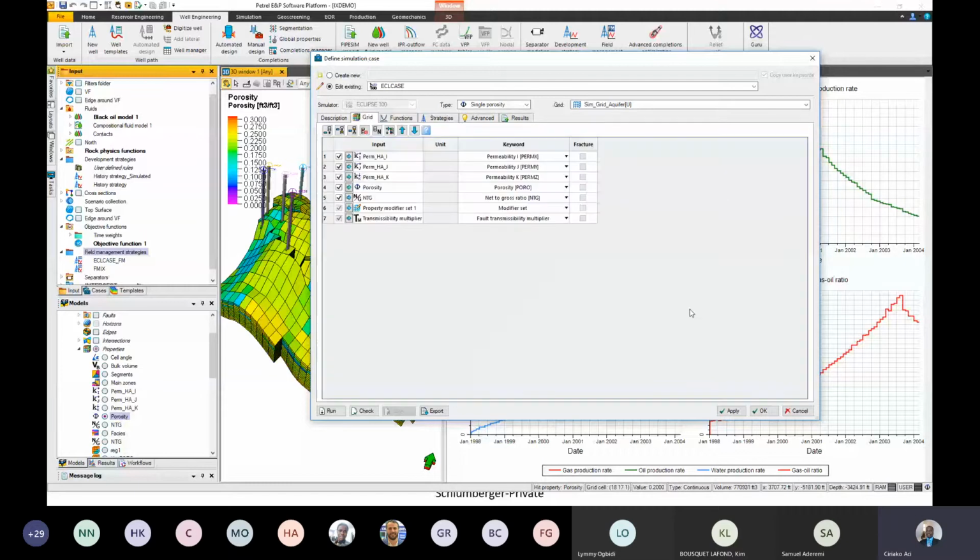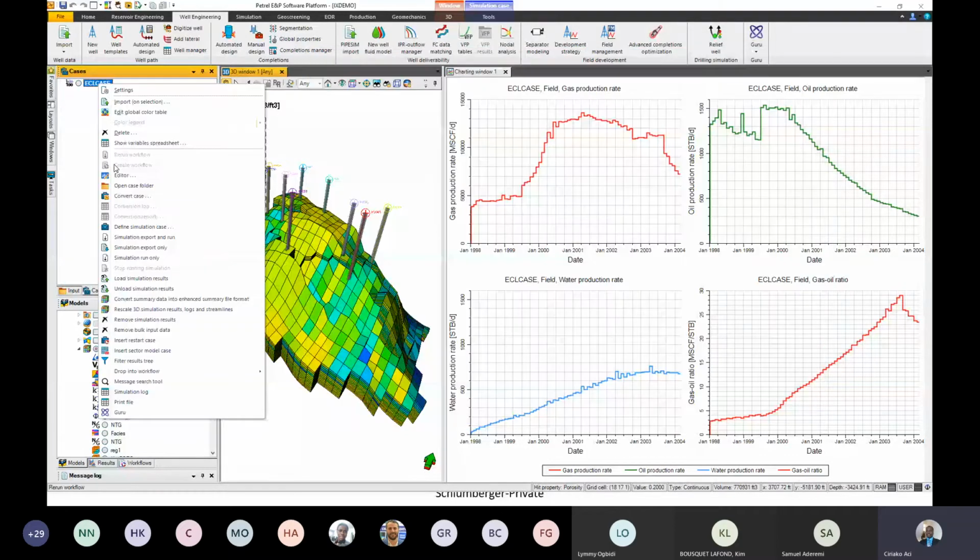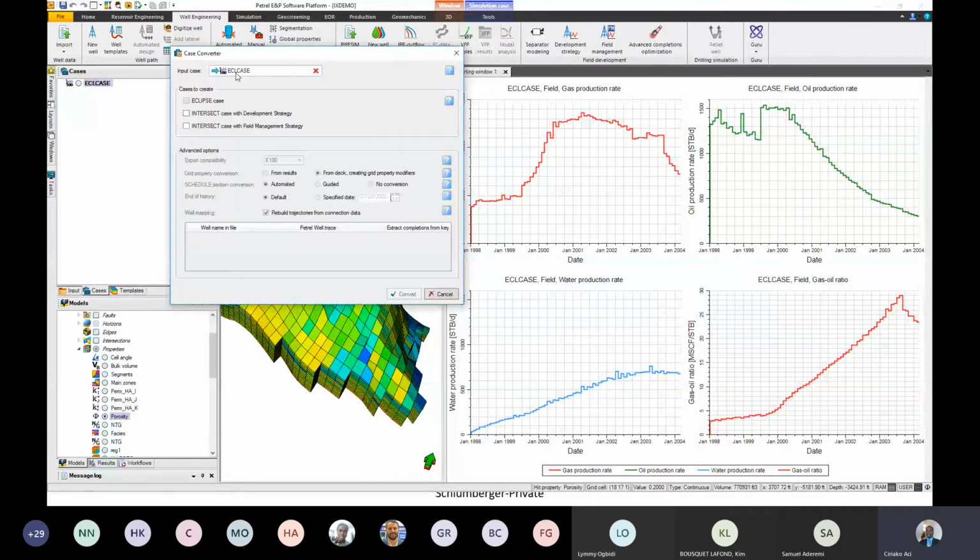Now, as I mentioned before, if you have decided that you now want to use Intersect, it's so easy. All you need to do is come to this case, right click and say, I want to convert this case. Since this is already an Eclipse case in Petrel, we don't need to convert it to an Eclipse case in Petrel.